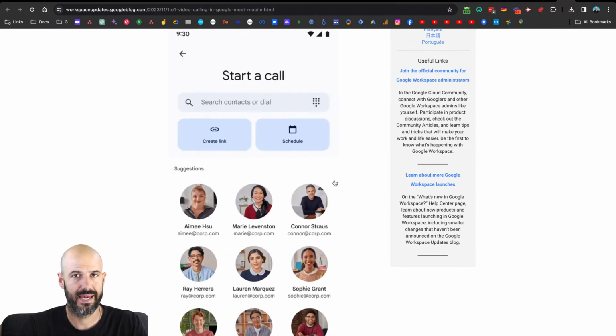Now, here's the thing with this. Google had this feature when we had Hangouts many, many years ago. And when Google rewrote Hangouts as Meet, they didn't build this feature back into Meet. And it's taken, I think, about 3 years for them to rebuild that feature. So what the hell, Google? This was a great feature. And the ability to either audio call or video call someone while on the go like it was a phone call and their phone would ring was brilliant. And in the 3 years we've had to wait for Google to rebuild this feature, I reckon most people have probably forgotten that it actually was a feature.